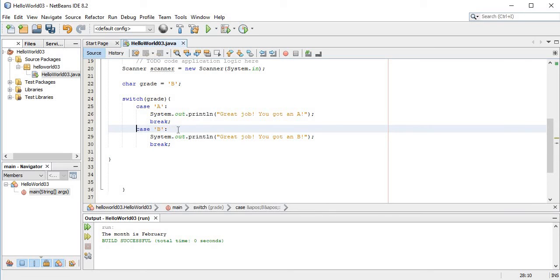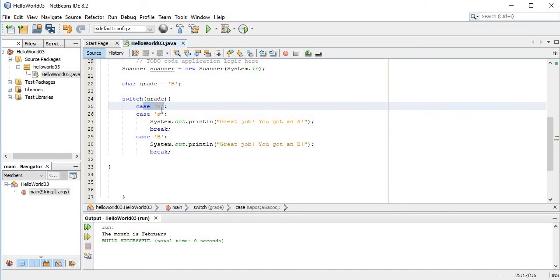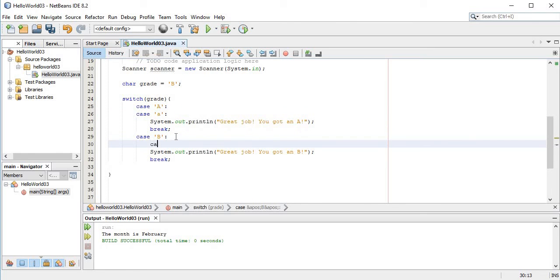Right now I've only got it set up for an A or B, but regardless, I think you get the point. So what happens if somebody enters a lowercase a instead of an uppercase? You need to account for that simply by adding it like that. So now if they enter uppercase A or B, or lowercase, it'll work.